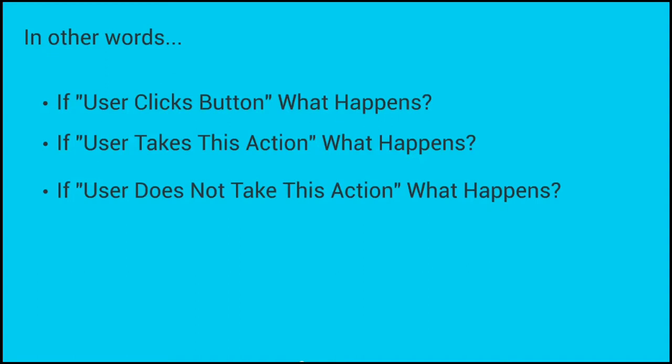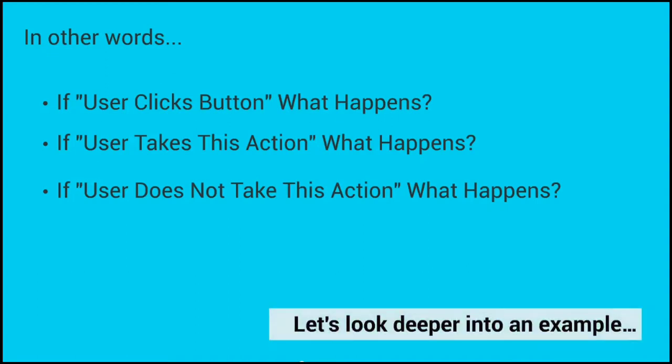So it's kind of like the if and else statements. It's a logical, if this happens, then that happens. So it's kind of like a cause and effect, essentially. If I drop this ball, then the ball bounces, right? If I throw the ball at the wall, then the ball either bounces to the left or the right. But in this case, you're going to know exactly where the ball falls if you're going to be able to develop the software correctly. So let me actually look deeper. Let's take an example, and I'm going to show you how this is all going to work so it makes sense to you.